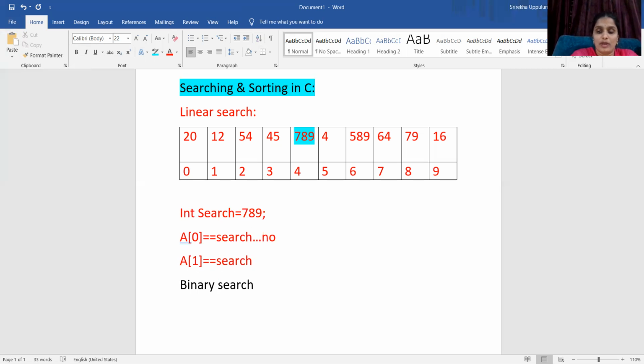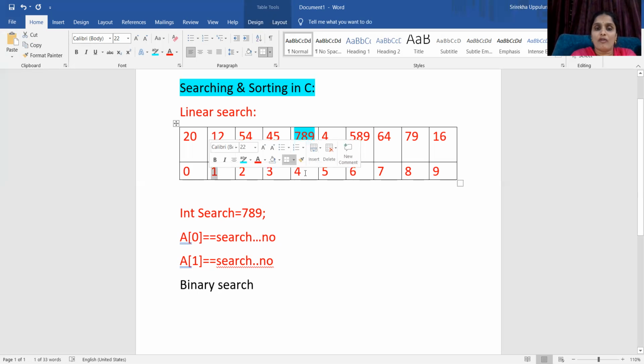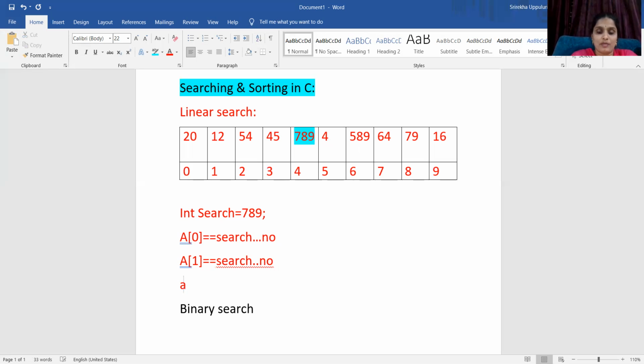No. Likewise, I will go on incrementing the index in the array until I find the element. If it is found at location i, that means a of i double equals the search element, then I will print the element's specific location.